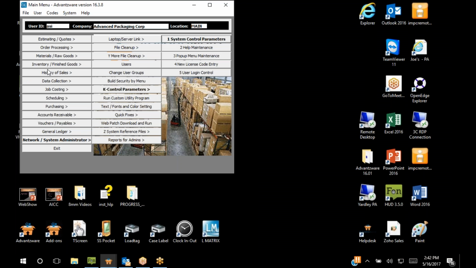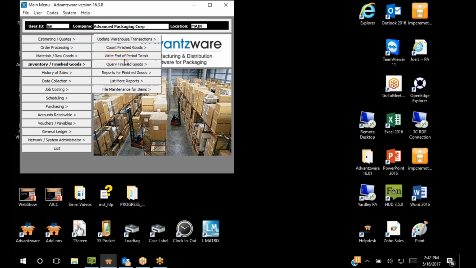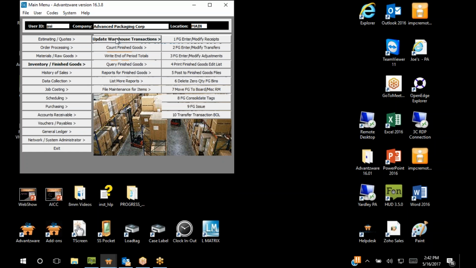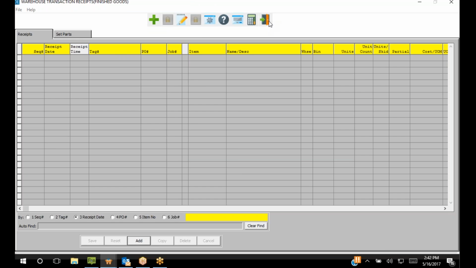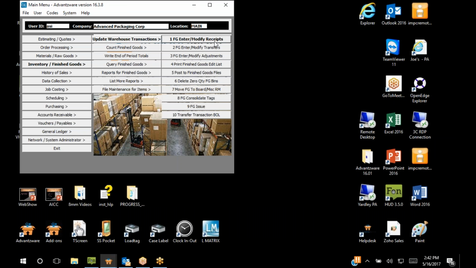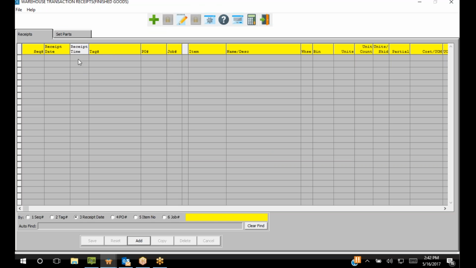And now I just want to go through some of the transactions that you'll do. So first of all, update transactions. You create receipts, you can just go to IU1. If you have Sharpshooter, it's going to build all these records from Sharpshooter. Also, if you create pallet load tags, there's an option for the pallet load tag to automatically create the receipt record. But I also want to show you another little trick.